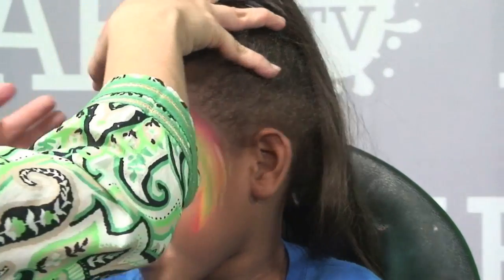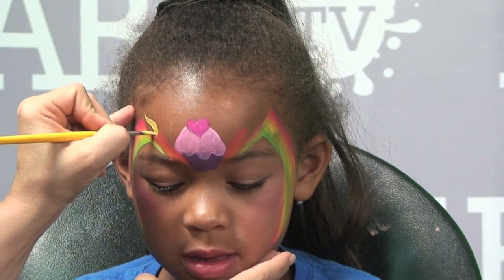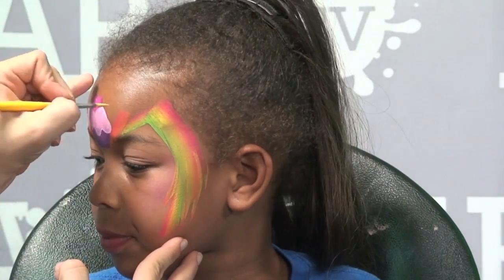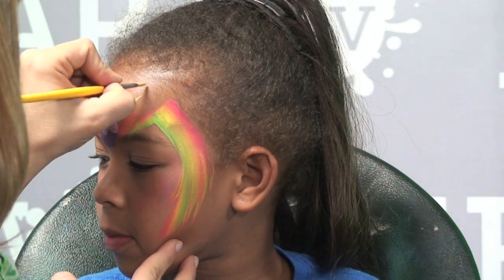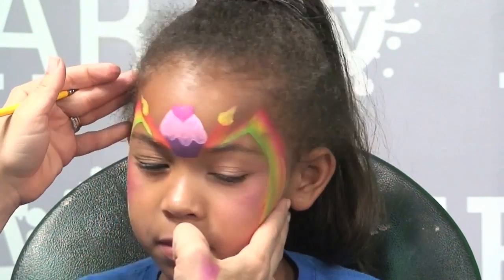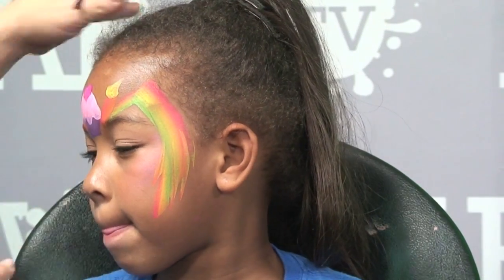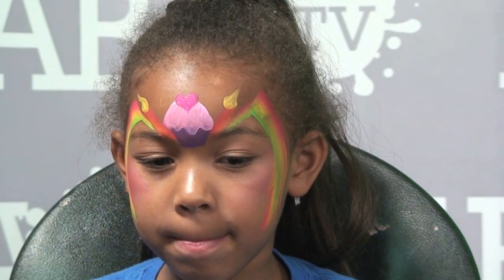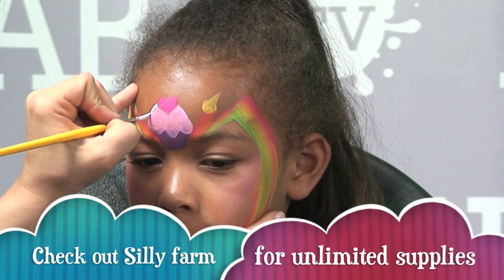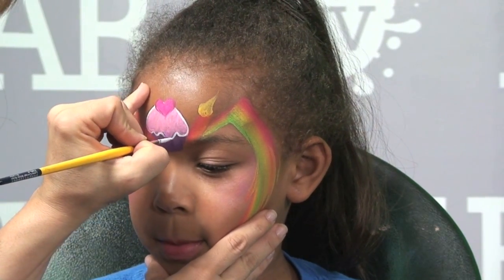Good? Alright, so on top of her candles right here, I'm just going to press and add one little flame. And I'll do the same thing. So it's press and lift up, and add the second little flame. And then now that this area is dry on my cupcake, now I can start just adding little things to. Just going to give this whole thing an outline very gently. You don't want to go too overboard.